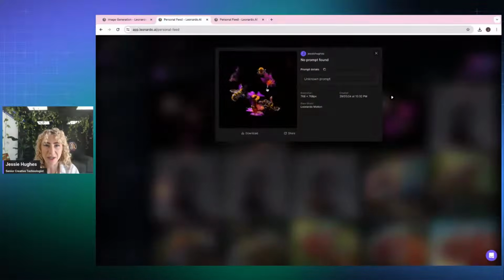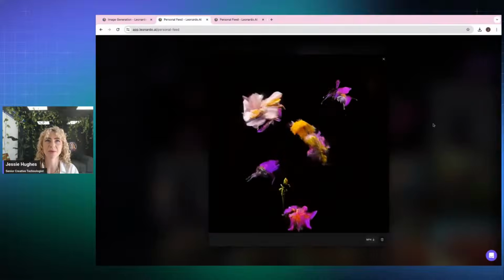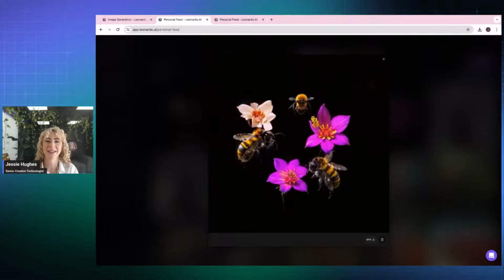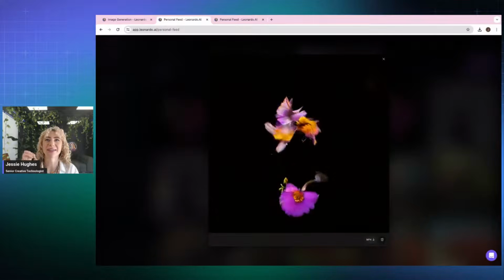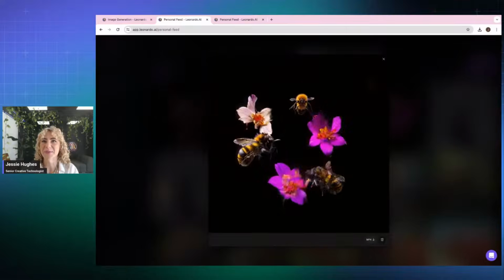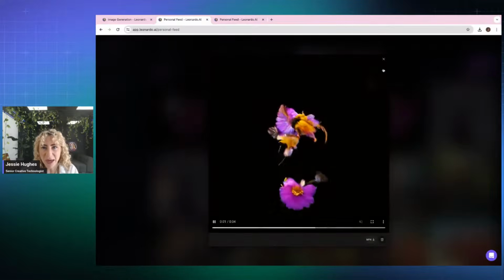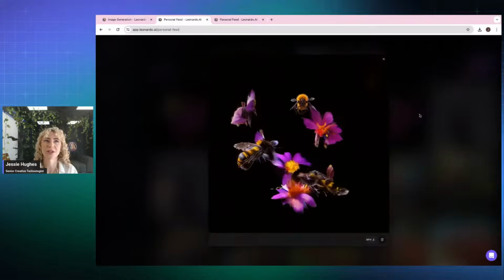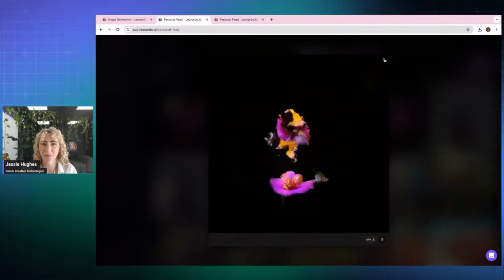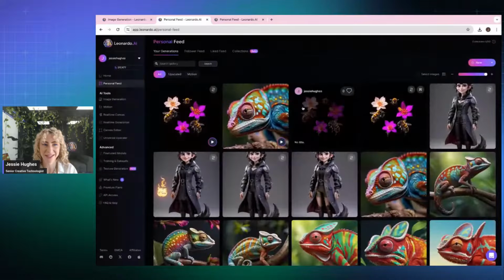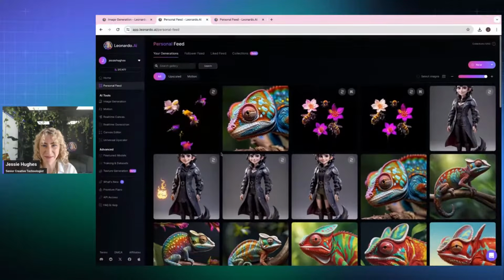I made this one way too high, but you'll see what it was doing with that bee and the flower that we just made. Yeah, it's jumping around, but it is nice to be able to apply that motion. And I think that's something that's got some cool things in the works.